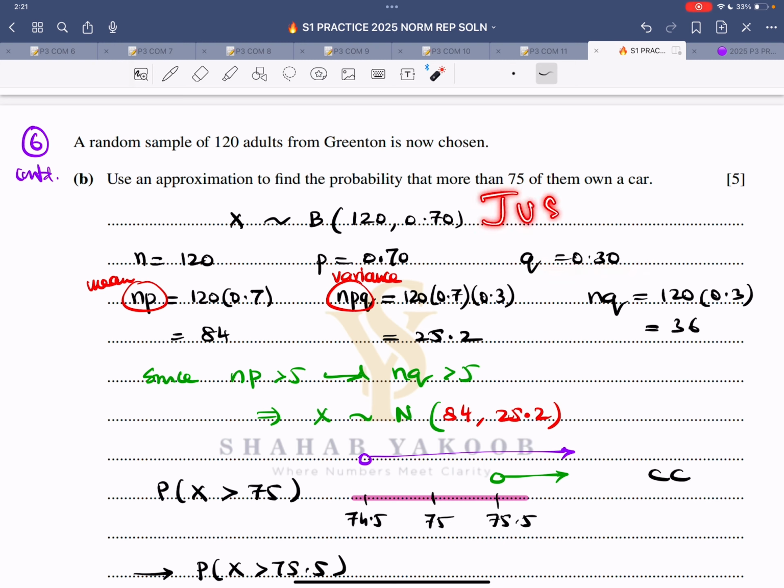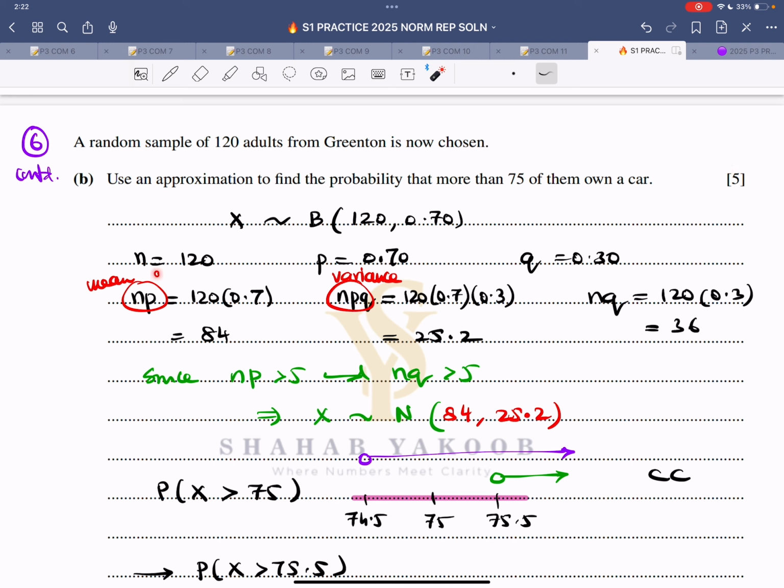Whether the examiner asks or not, I have a habit of doing justification because I don't aim for a simple grade. I aim for an A star. So I would like to tell everything to the examiner, which means that that is what I'm teaching you. That is what you are supposed to do.